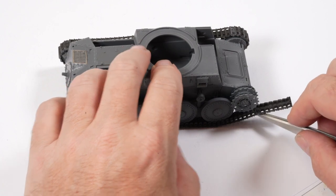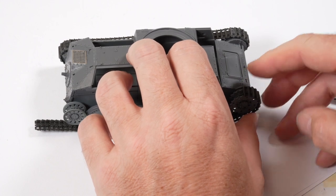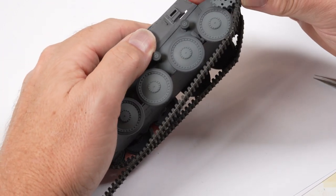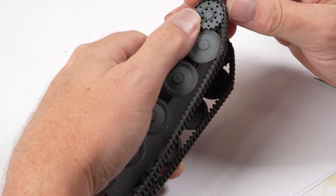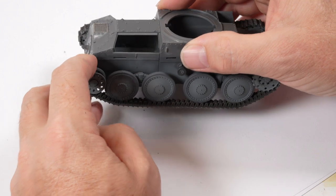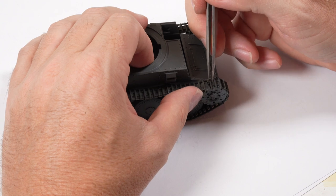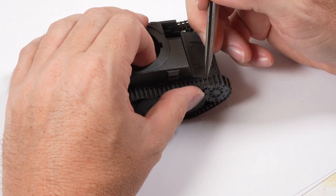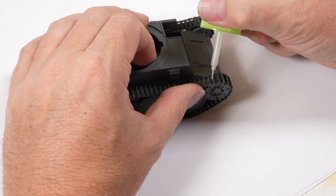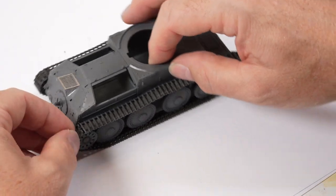You will then find that you have a window of opportunity where the glue is still soft enough and the parts are still soft enough that you will be able to manipulate the track around the rollers and get the shape you need. Then it's just a matter of seating the top section of the Lincoln length tracks on the return rollers, making sure the sag is in the appropriate place, and a small touch of glue will connect the parts and you will have a beautiful looking track.